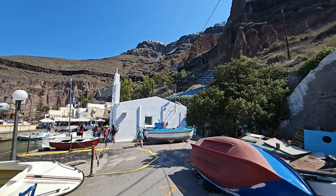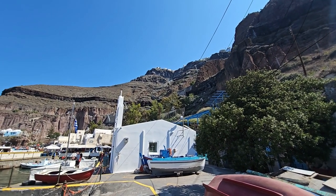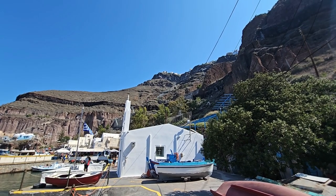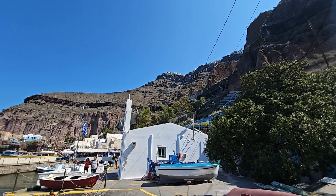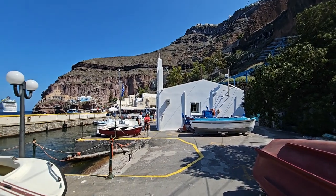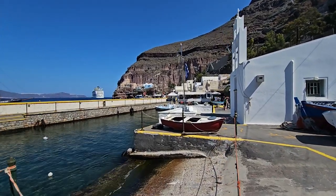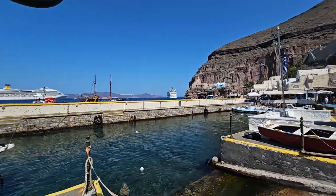That's our stop in Santorini. If you look in the center of the screen you can see the cable cars coming down and going up — it's a funicular design costing six euros per person each way, so twelve euros return to the top at Fira. On the right-hand side of the port there's a quieter area where you can pick up local tours, catamarans, and get a drink. Here we have a nice quiet marina with a lovely view of the cruise ships in the distance, and a few tavernas and bars around.